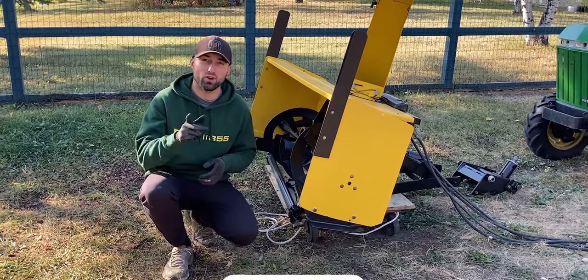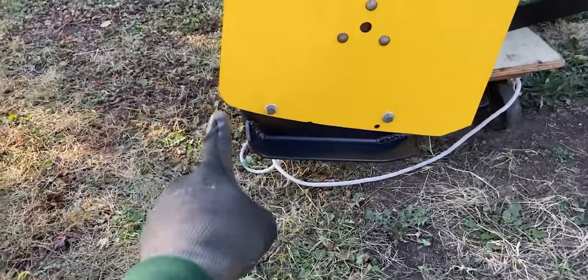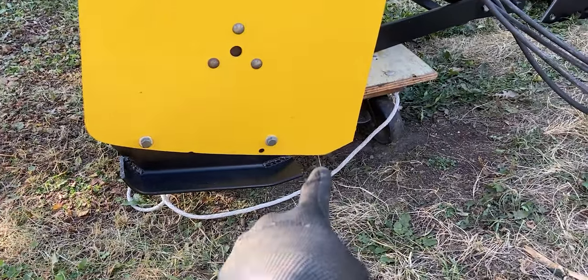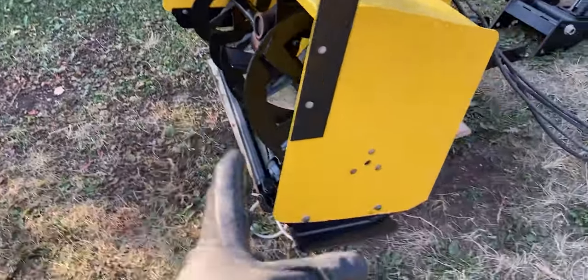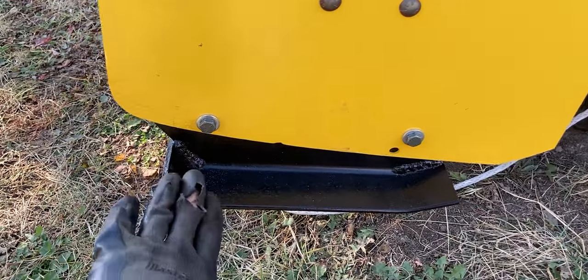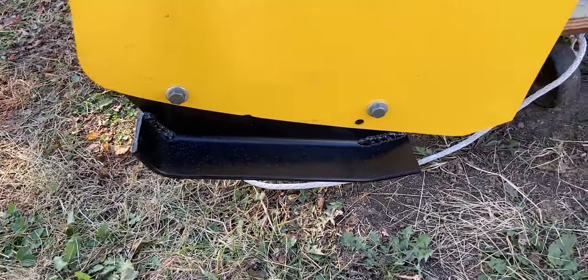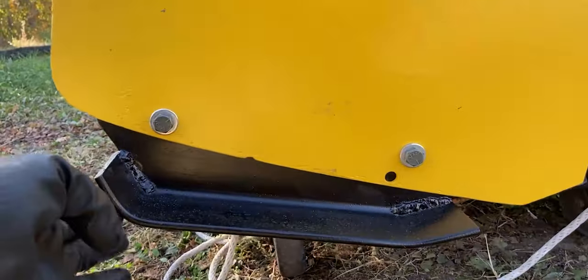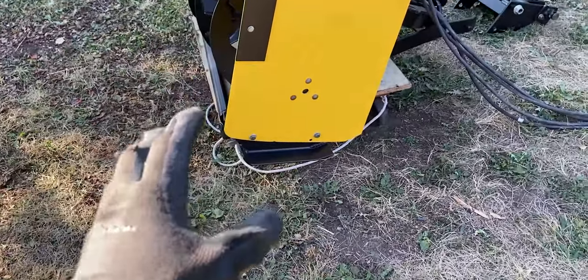Before I mount this snowblower onto the John Deere 55, I wanted to mention that I upgraded this snowblower already. You'll notice the housing is worn towards the front, but the back is still in great condition because the cutting edge is on this height right here. The original snowblower had a skid plate on either side — left and right. I made my custom ones because I didn't want to purchase any. These holes are a little bit further apart, which will give the skid plate more balance and it will hold better. These ones are also much longer than the original ones. I bent the front a little bit more than the back because we also have some skid plates right behind there, so hopefully this customization will help out the snowblower.